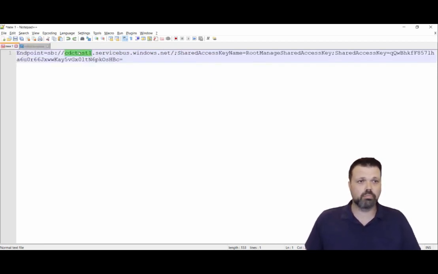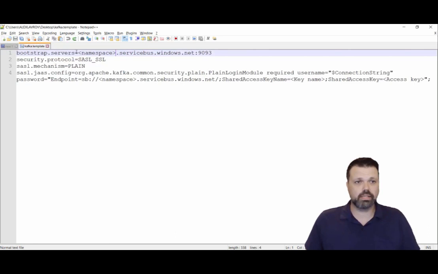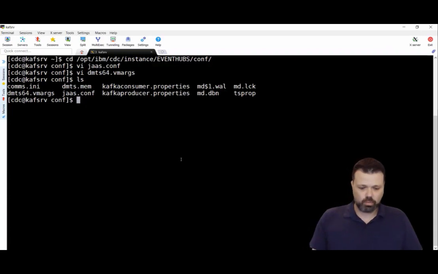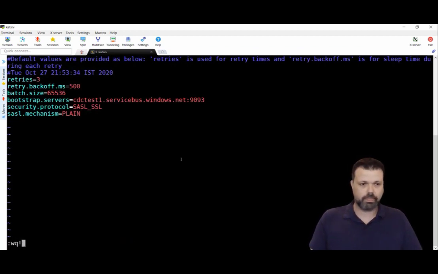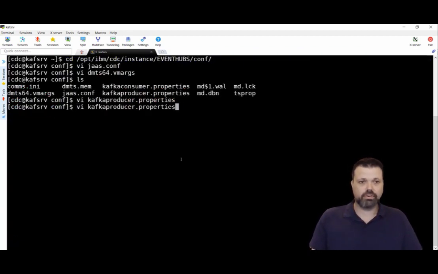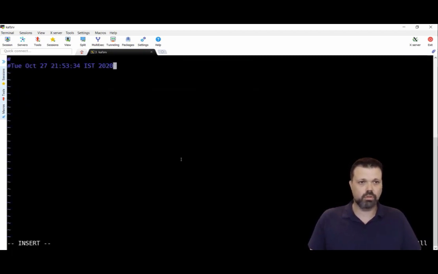So let's put our namespace in place, copy first 2 lines, and now we'll modify the files. Kafka producer properties, let's paste it at the end, and Kafka consumer properties also will go to the end.